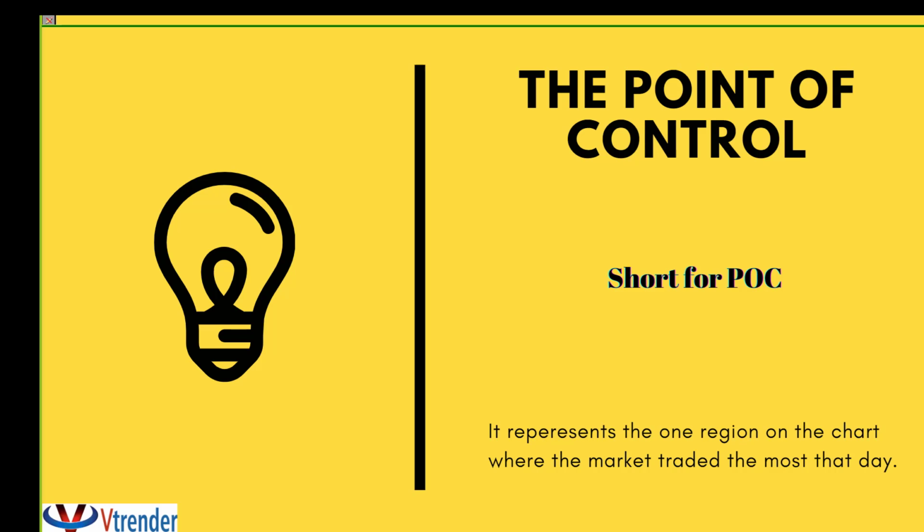The people with the normal height, which is the most common, we call the mode in statistics. In market profile, we call it the POC, the point of control. It represents the zone where the market traded the most that particular day. In terms of understanding market behavior, it is the zone where most of the buyers and the sellers traded that particular day.